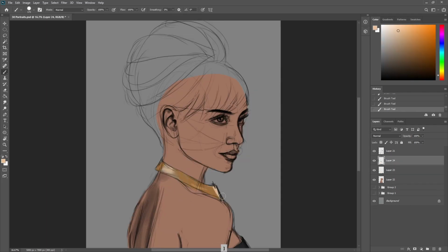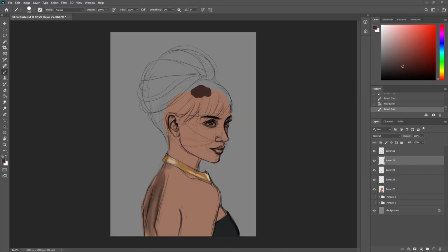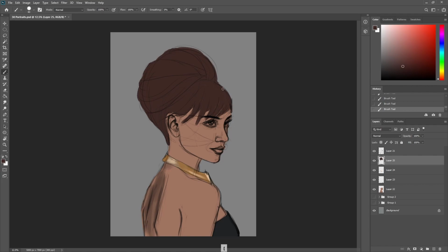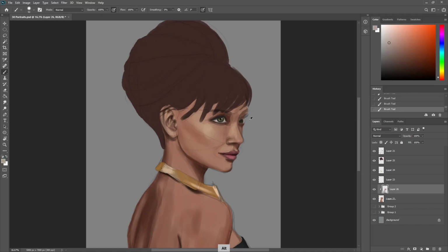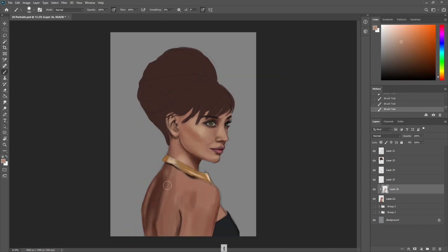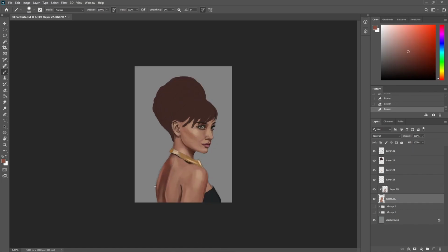So as you can see, all the methods that I've already talked about start with grayscale first, because I like to know my values first before adding colors, but sometimes I go straight into color. And I go into color immediately in paintings that I'm very confident and comfortable with the colors that I need to use. For example, when I do portrait studies, I don't have to go into grayscale. I can immediately start introducing color because I am more comfortable and familiar with the skin tones and the different color variations that I need to add into the skin. So it's very comfortable for me to just start adding color right away without having to go into grayscale mode first.